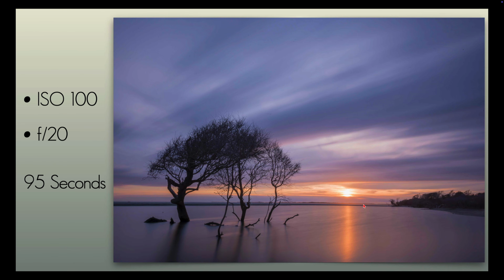So I ended up with a 95-second exposure, which gave me the blur in my foreground, it gave me the blur in my sky, and it just was blind luck that the movement of the clouds happened to be at a diagonal, which works absolutely beautifully for compositional purposes. But this is more of the look that I was aiming for, and that's why I went for the longer exposure instead of just the 35-second exposure. So it takes some time and some experimentation, but I think just understanding how you get from the original shot to a long exposure using those apps, it just makes it so much easier.